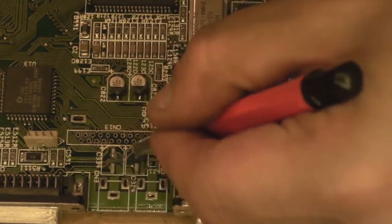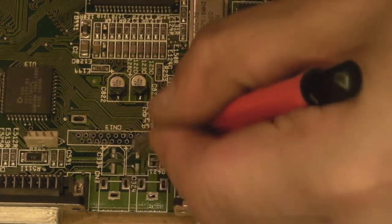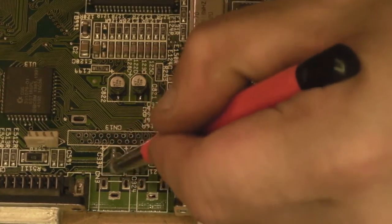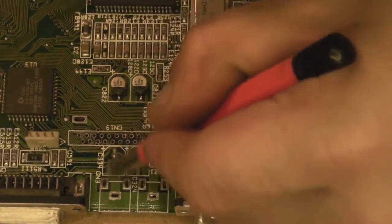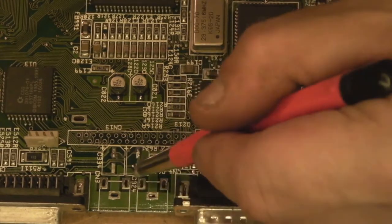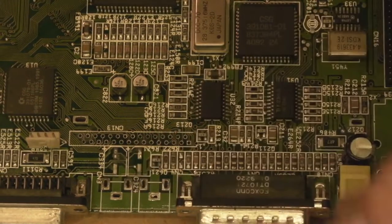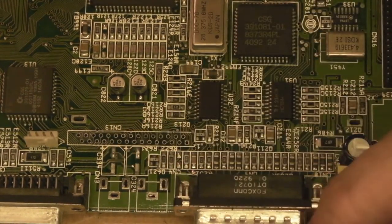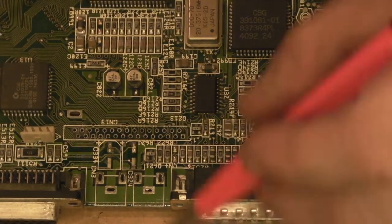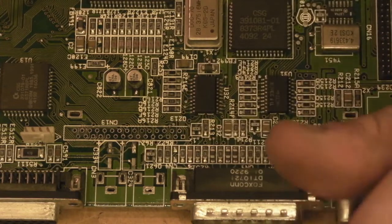Now I've done all the rest, I'm just going to give these a really quick clean over, just make sure they're going to come up nice and shiny. I think we've got really lucky here. The back two pads there, the negative two pads for them capacitors, don't look bad at all. But the front two do look a little on the grim side. I think they'll be alright. I can't see any breaks or anything in them, and they don't look particularly corroded around the edge there where the actual trace meets the pad.